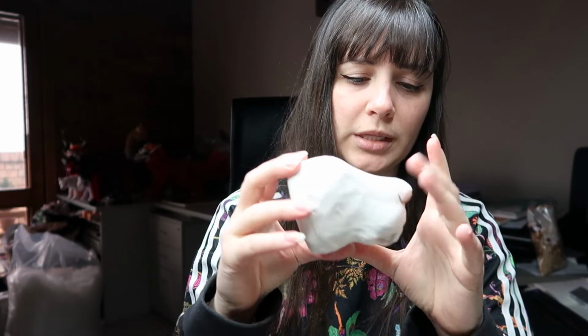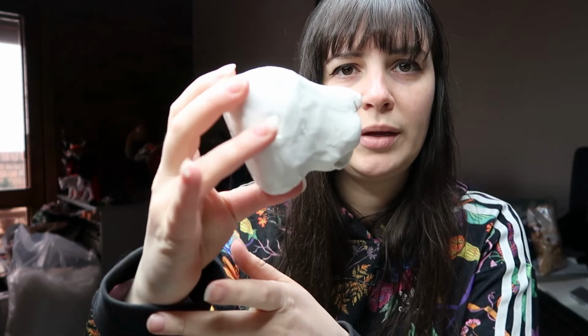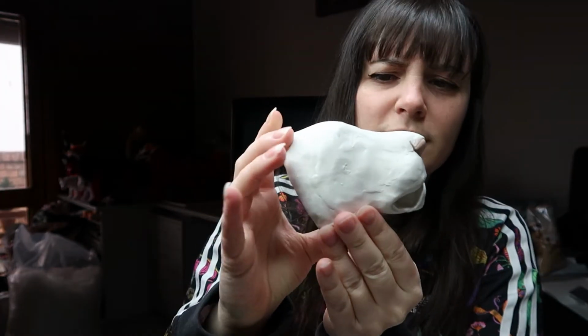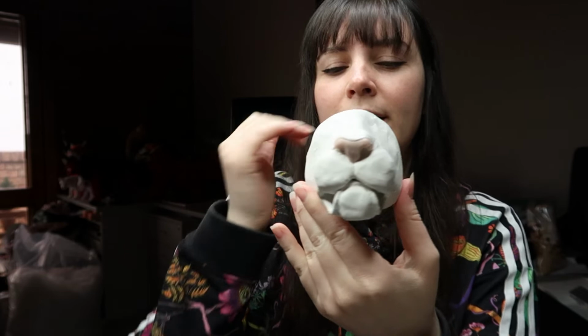Also I have started sculpting a tiger, so this will also be a one-off tiger, a polymer clay one obviously, but it's halfway done. It's really basic foundations that have been put down. Didn't expect it to turn out this big, but hey, it's just what happens with my dolls.